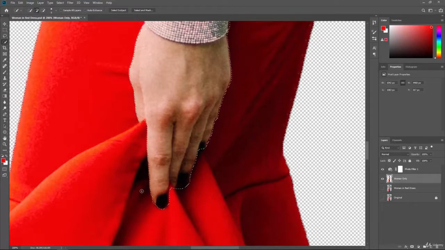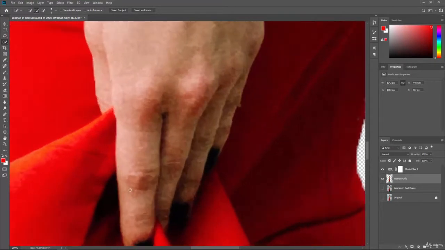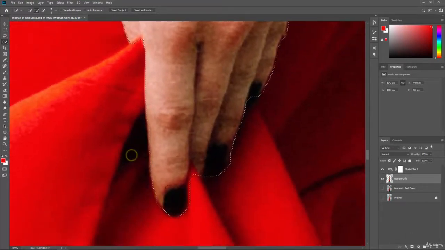Okay, now you can see that there are some spots in her hand that are having trouble in these shadows. We might be able to see that a little better. So what I would do is I would go ahead and at this point maybe use the polygonal lasso tool. And I want to get rid of this, so I'm going to hold Alt. I'm going to click one time on this finger. And I'm just going to go around. This is not going to be great. I would definitely take my time and make this selection a lot better. But I just want to delete around the finger here.